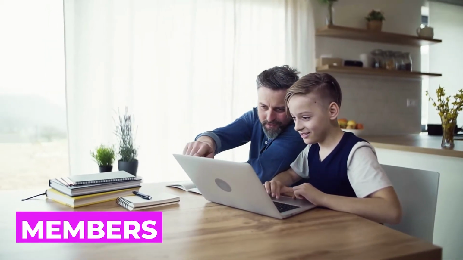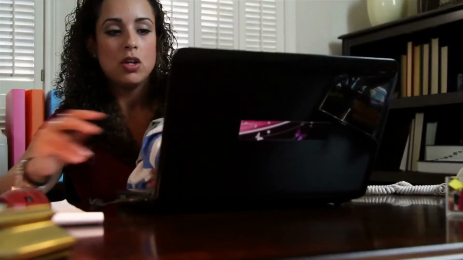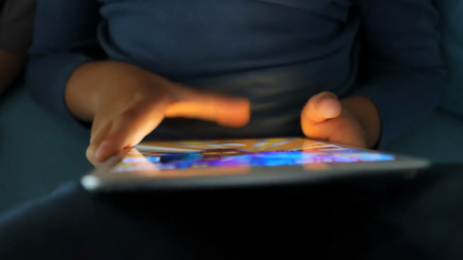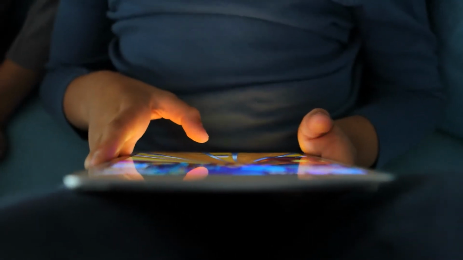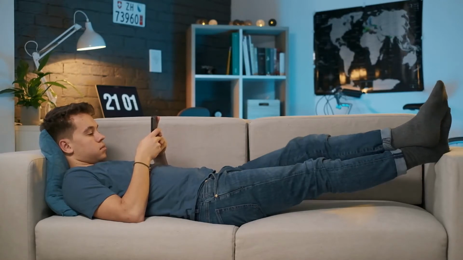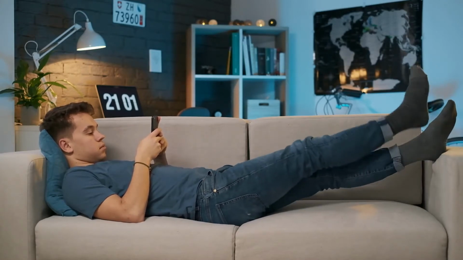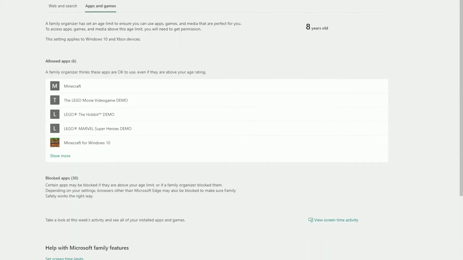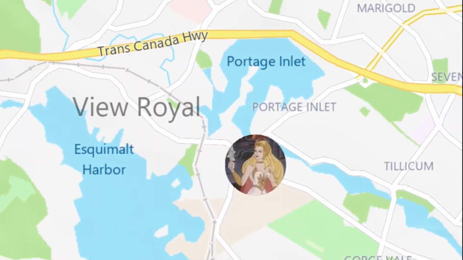Microsoft requires parental consent for Microsoft accounts with a birth date that's below a country's minimum age requirements. For child accounts below the minimum age, organisers have control over the account's data sharing permissions. Once kids reach a minimum age for their country, like 13 in the US, they have more control over their account, can leave the family group, and can decide what kind of data they share with other family members. This includes letting organisers monitor their devices, share activities across games, apps and the web, and review their location.